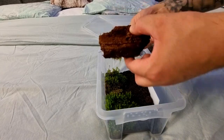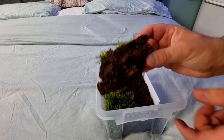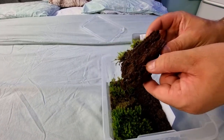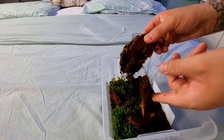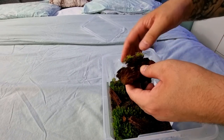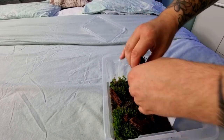Once we've added some moss in, we're going to add in some rotting tree debris. Now this is what I collected when we were down the woods. As you can see, it's very, very soft, very moist and rotten. And the isopods will absolutely love this, and this will give them a good food source. We break it up and spread it in evenly.